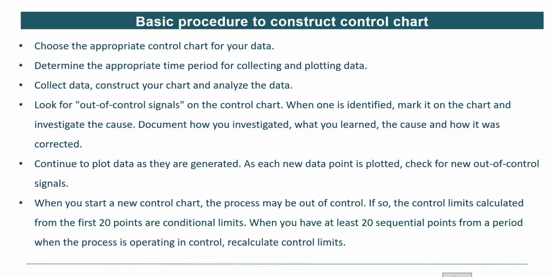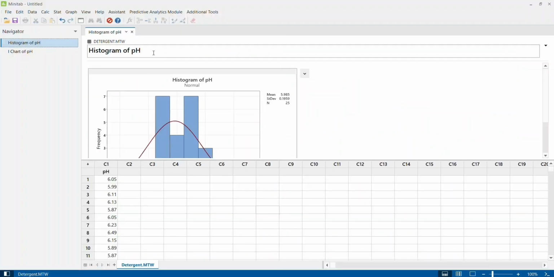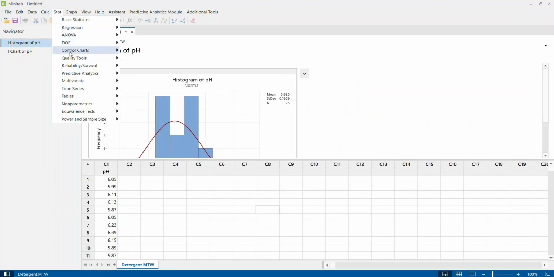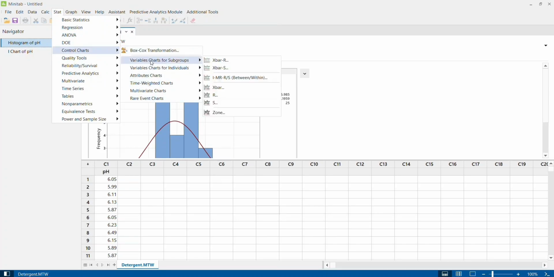Let me again get back to Minitab for a minute. If you see here, if I click on Stat, if I click on Control Charts, there are a lot of control charts available. You have control charts for variable data collected in the form of subgroups, and variable data collected one after the other individually. You have attribute charts, like charts for defects and attribute charts for defectives, with a constant subgroup or with varying subgroup. So there are a lot of different control charts available.